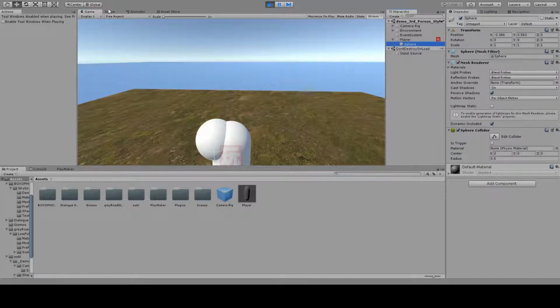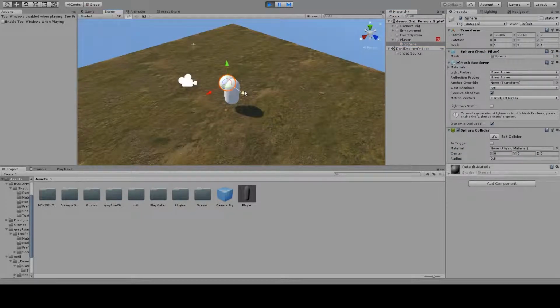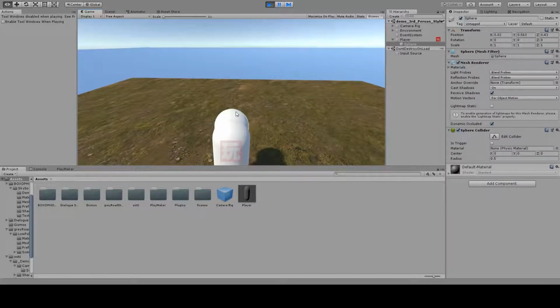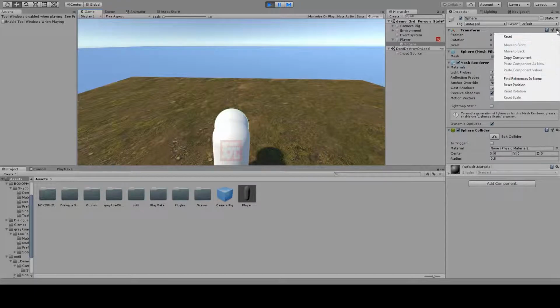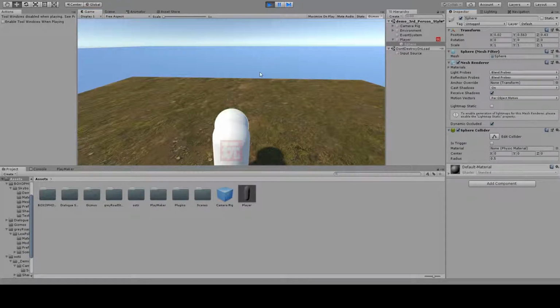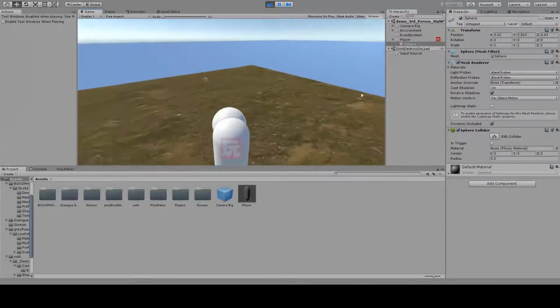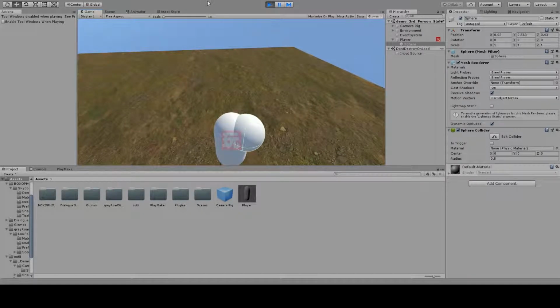Thankfully, you can actually edit things at runtime. So, for example, I could bring it this way, and it would be over there, and I could bring it this way. And here's a learning opportunity. And now it's where I want it. And when I press unplay, it's going to snap back to where it was. We want to keep this. So go up here and press copy component. And just for the sake of testing, yes, everything is working the way we want it. We can stop play mode.